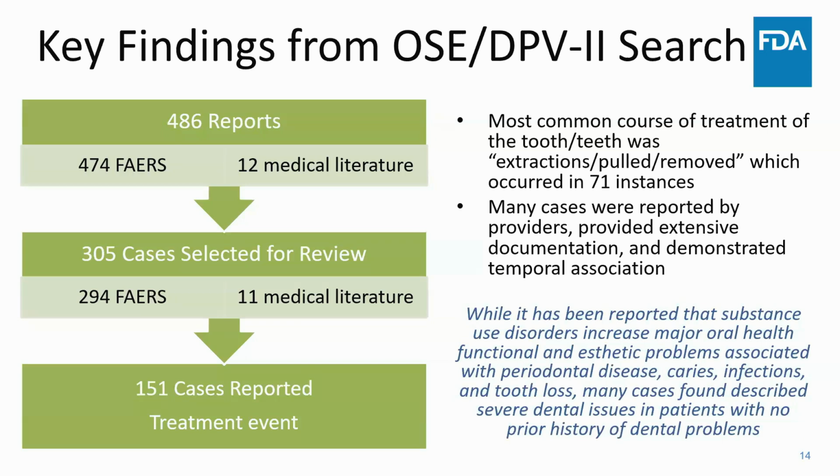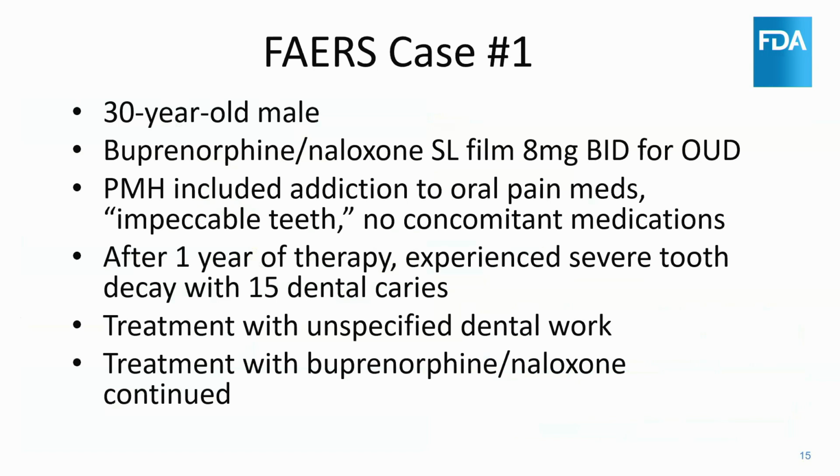One more point you might already be thinking is that, well, these patients are on TMB because they're being treated for OUD. Are people with OUD known to have dental problems? And I'll say that, yes, there are reports that substance use disorders do increase major oral health problems, but many of the cases reviewed were really explicit about the patient having little to no dental issues prior to starting TMB therapy. So for instance, I'm going to share with you a few examples.